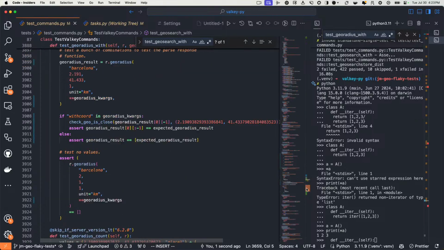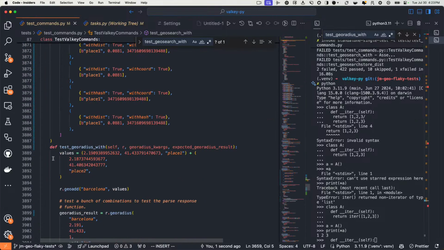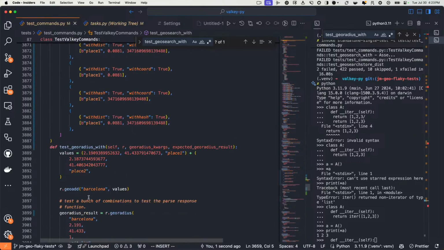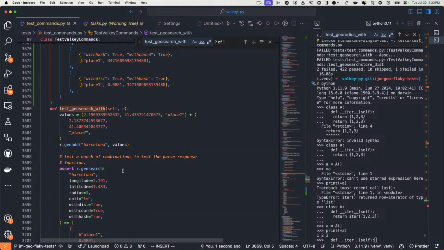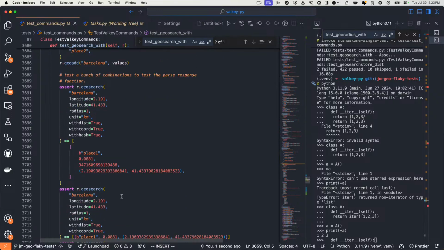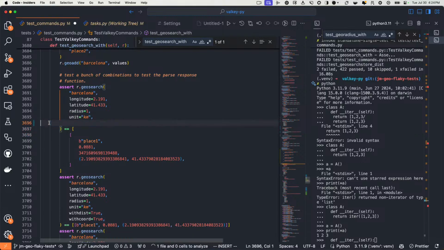GeoSearch, where's the other one? GeoRadius with. Why? Oh yeah, 088. Okay. At least they're using the same code, which makes this easier, because now we replace those star GeoRadius kwargs.